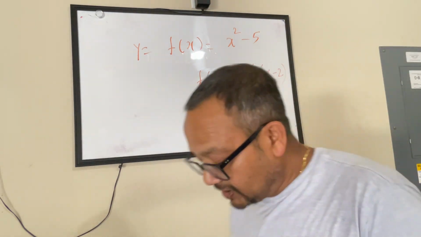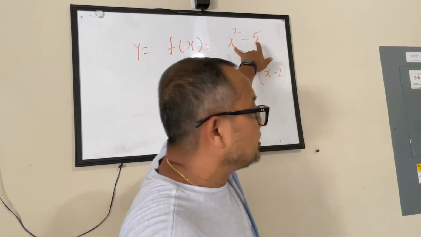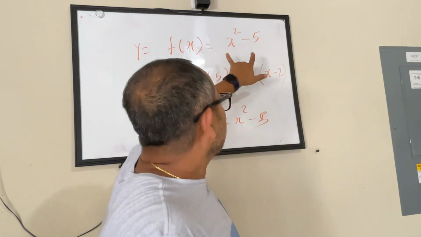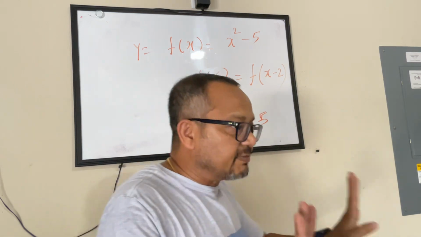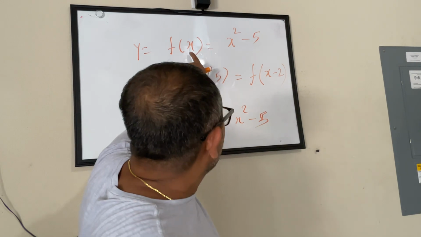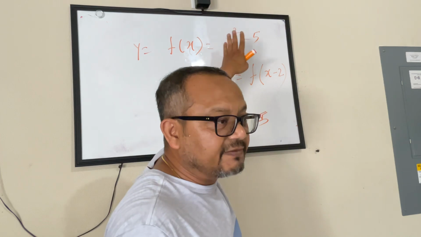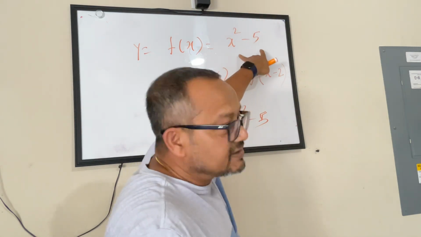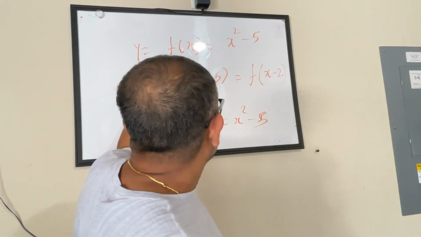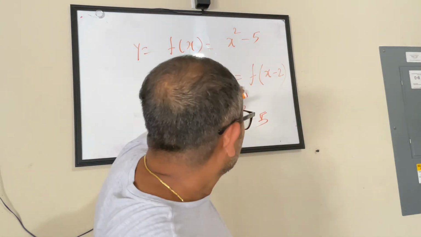Alright. So we are given this function saying function of x is equal to x square minus 5. In our mind we are thinking, okay, y, which is a function of x, can be written like this equation. Just in our mind, okay? Now, what this means is, for every value of x, be it 1, be it minus 1, be it minus 7, be it 27, be it 1005, this condition holds true. This is just an equation. This says something which is a function of x will depend on this condition.